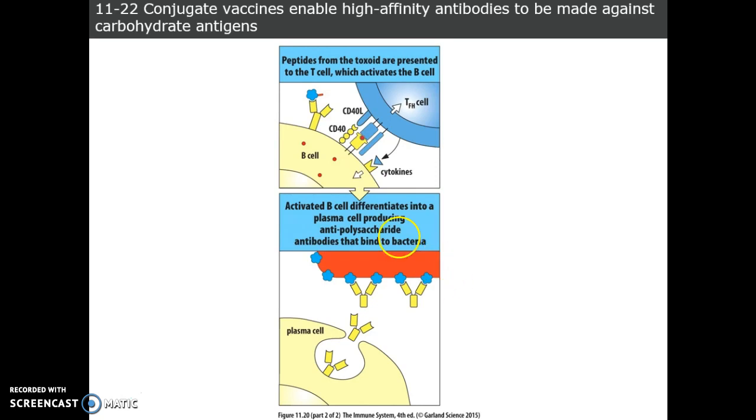So this process continues to go on, and you end up allowing this B cell, this plasma cell, to make antibodies that will then bind the polysaccharide, and you also have the toxoid part here that eventually one of these B cells will pick up on and respond against.